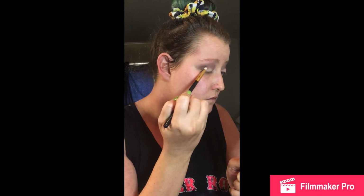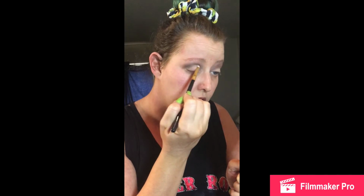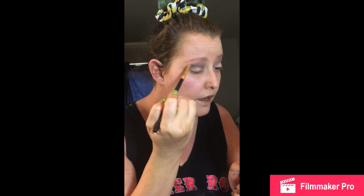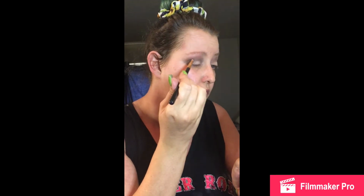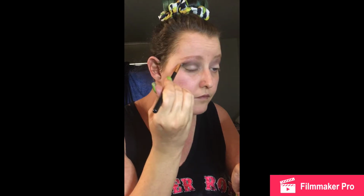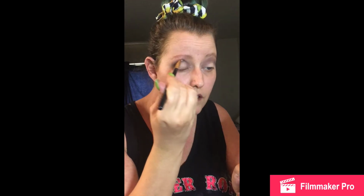Once you tap off that excess, I will say there's no color really. It goes away. It's there, but not quite what you want a black to be. It's more of a deep charcoal gray. That's okay, we'll just build on until we get it right where we want it, which so far that's the way I want it. Okay, we will go back and do the other eye in a few minutes.